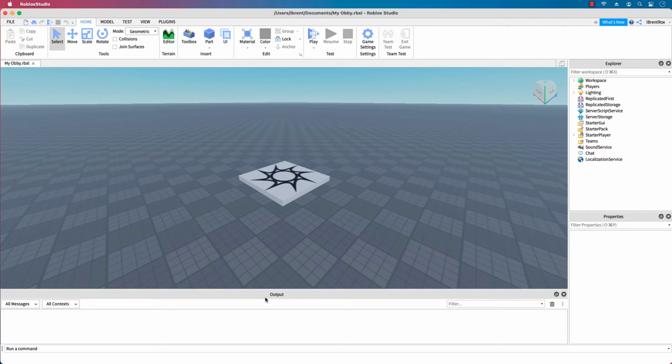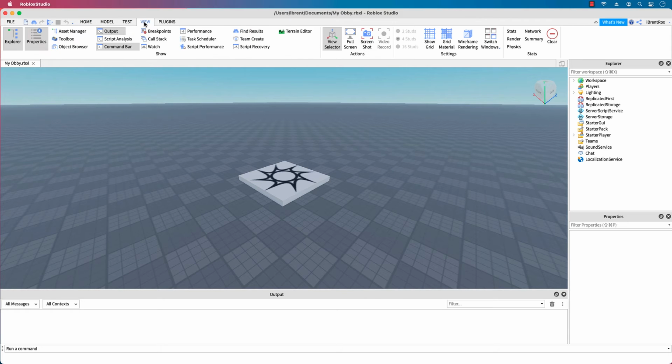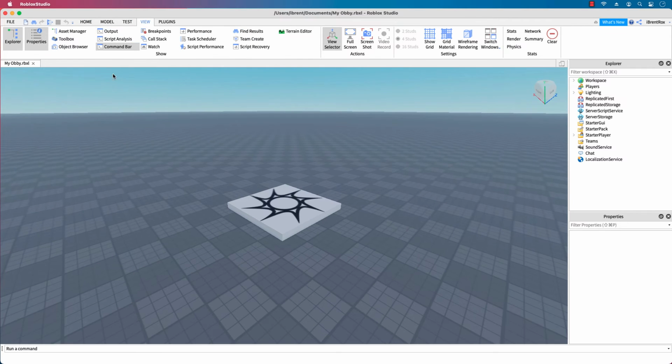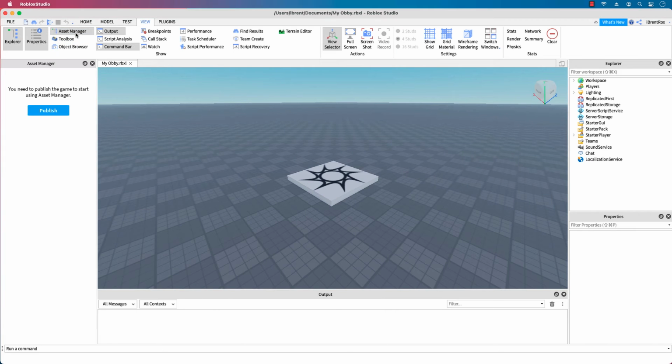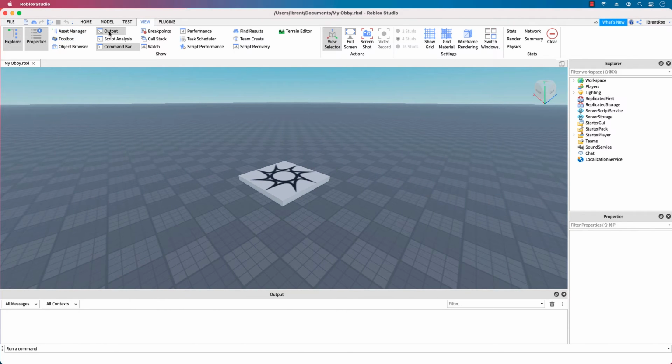And then down here, I happen to have the output window open. So if you go to View, you can see where you can turn this on or off. And again, here are these other windows that may have been open when you started for the first time, and you can go ahead and open them again, or you can close them. Here we have our output window, which we want to see. And then along the top we've got additional menu items, and we'll go through each of these as we work.